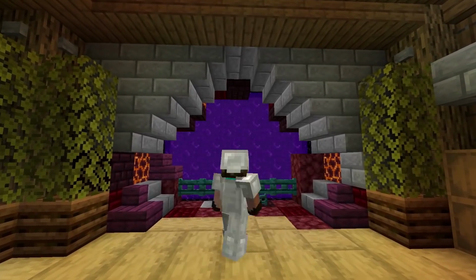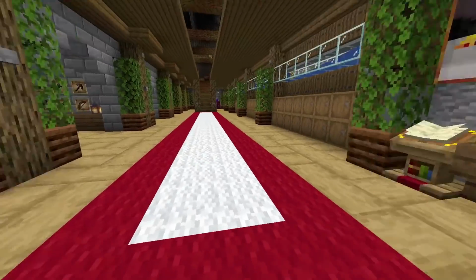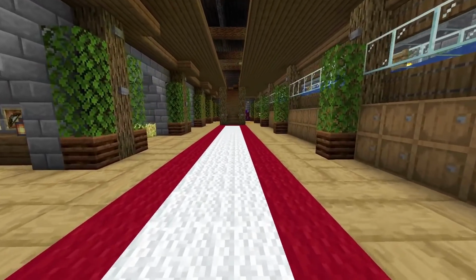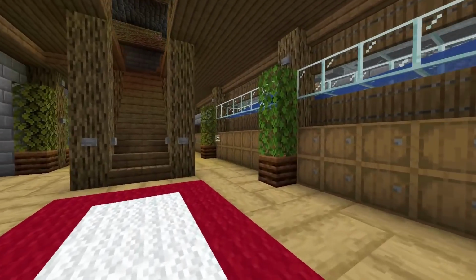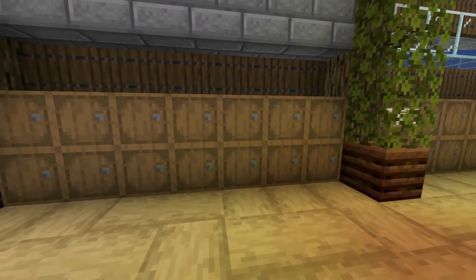You are greeted by a big open space, but mobs can't get in because that rail is going to stop them. You've got a guest book nicely decorated in a hall, and you could add so much to this. You can see the lower floor of the item sorter right there, and beyond that you've got some standard storage. You can just shove whatever you wanted in there.